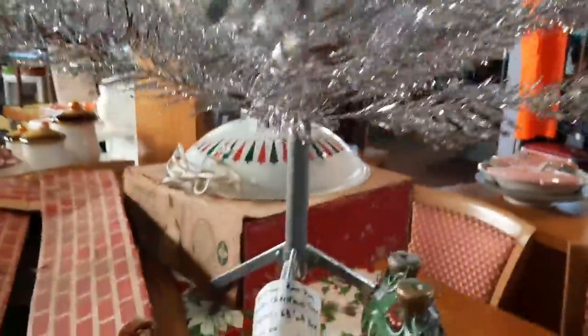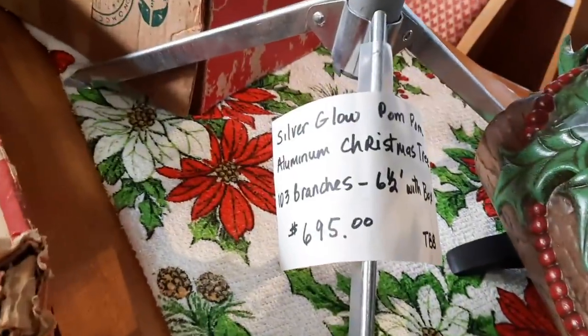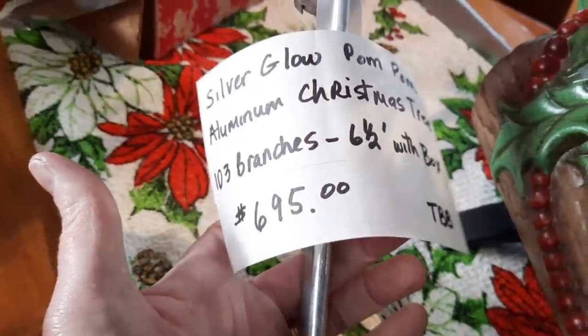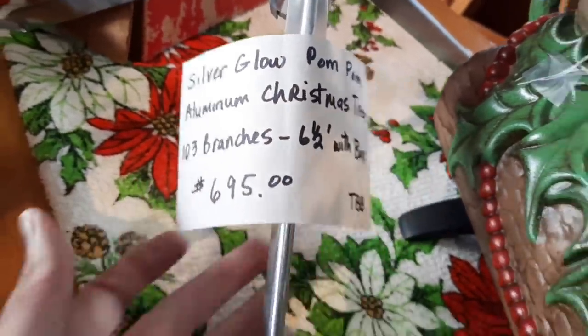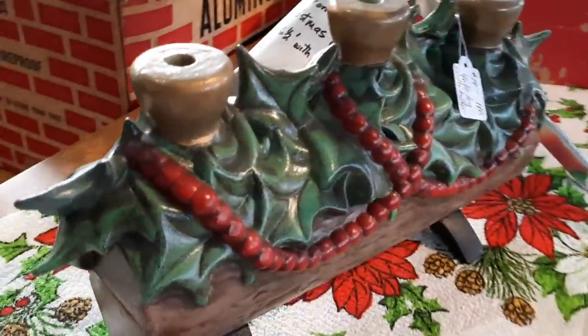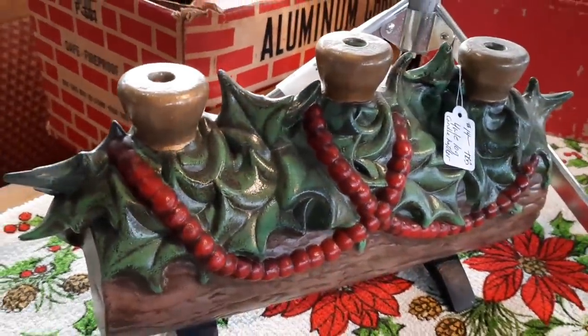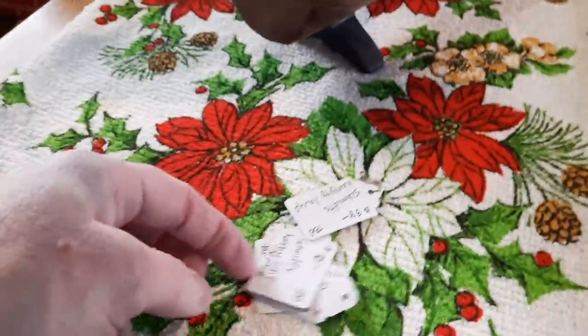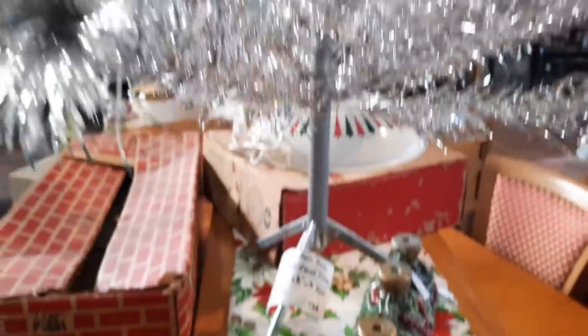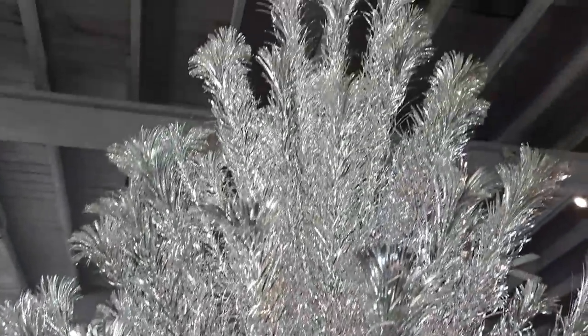This was a beautiful vintage aluminum tree — shiny, and it didn't even have any ornaments on it. I can imagine how beautiful it would be completely decorated. There is the price on it: $695. In front of it, they had a nice hobbyist piece — a candle holder. And they had these tags on the tablecloth like they might have been rearranging something. So I decided to look at the Christmas tree a little bit more; I thought it was gorgeous.